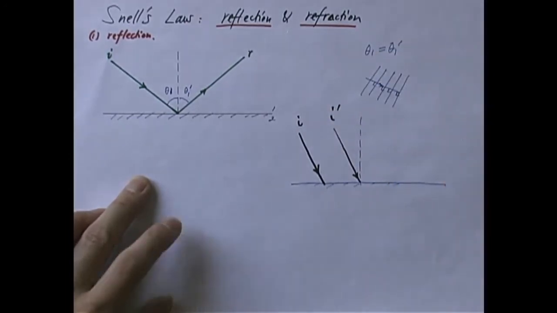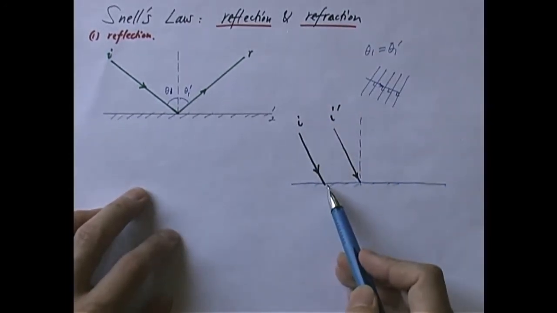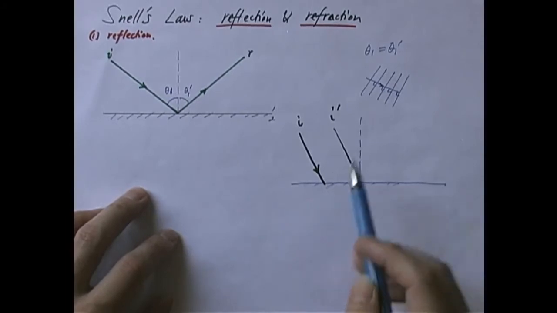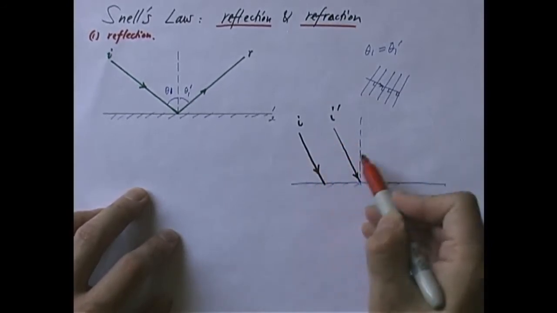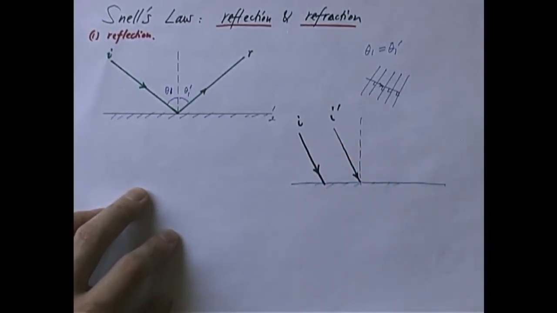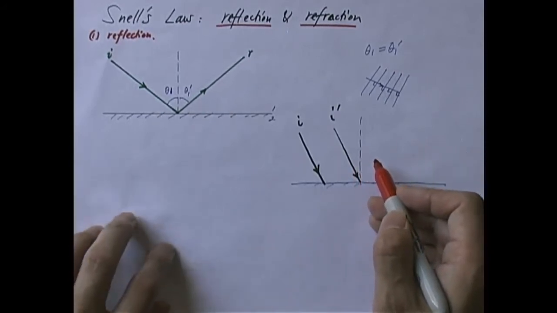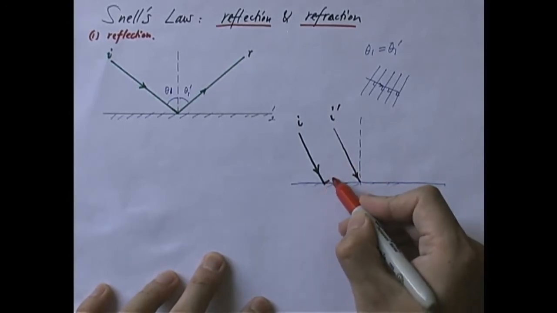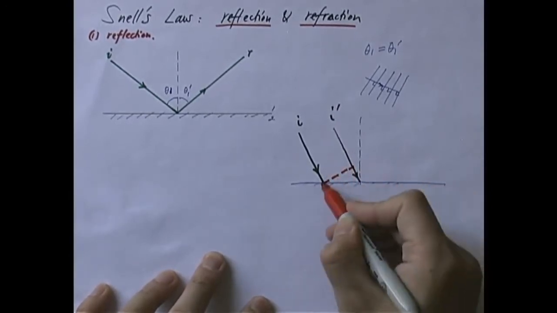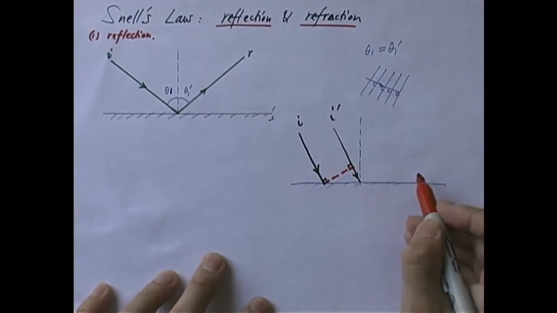Now, these two light rays represent the direction of propagation. So we can think of what happens to the wavefront. The wavefront would be like this, right? They're going to advance like this. So at one point, the wavefront has reached here, perpendicular and perpendicular.